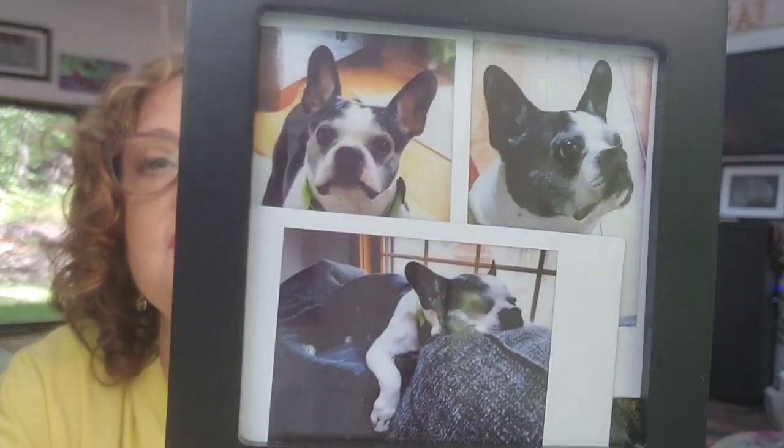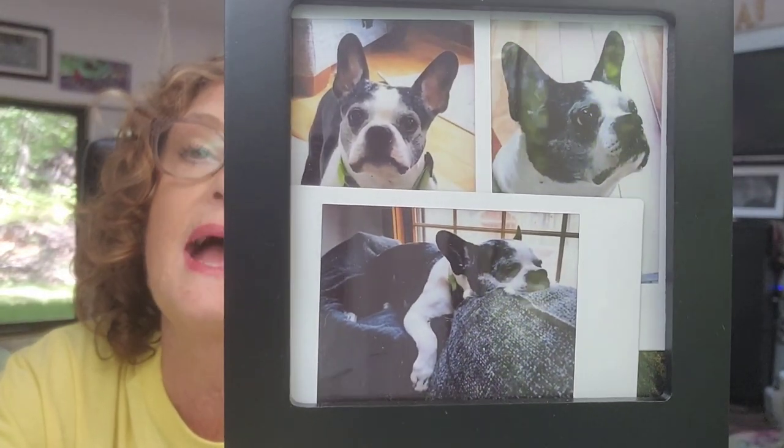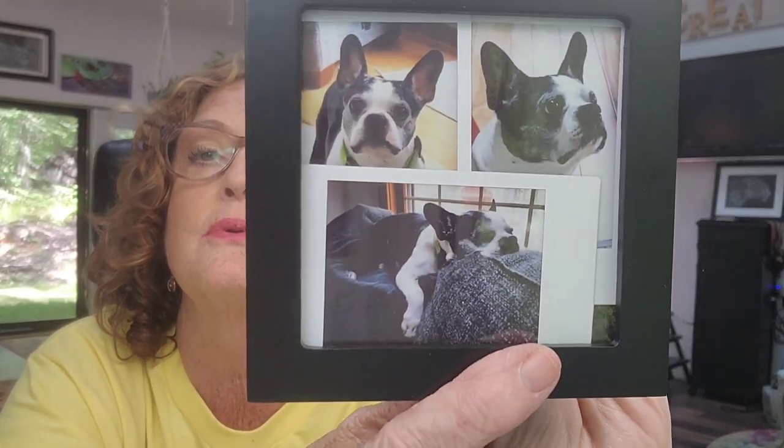Another thing I got that you guys probably don't care about is I got more film for my Instax printer, which is how I print these photos. I just send them from my phone or my iPad, and they're little Polaroid photos. So I bought more film for that. And yeah, so that's good to have.